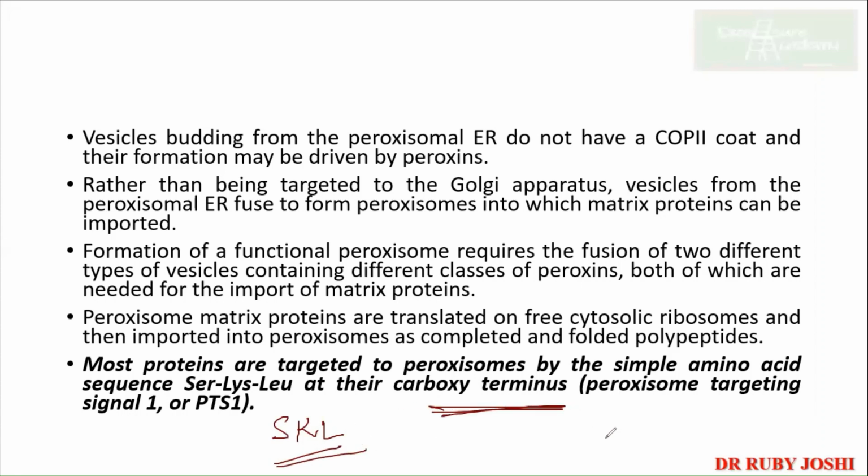अब तक हमने क्या देखा था? सारे signal sequence आपके N terminus में थे, right? Because the moment your polypeptide chain is synthesized, N terminal में जो भी signal peptide रहता था, वो detect होता था. Peroxisome में क्या है? पूरा polypeptide chain synthesize होने के बाद at the C terminus you have got this peroxisome targeting signal PTS1, जिसका signal है आपका serine, lysine and leucine. Please remember, okay? Now it is getting targeted to the peroxisomes. This you need to remember. That's why I highlighted it in bold also.